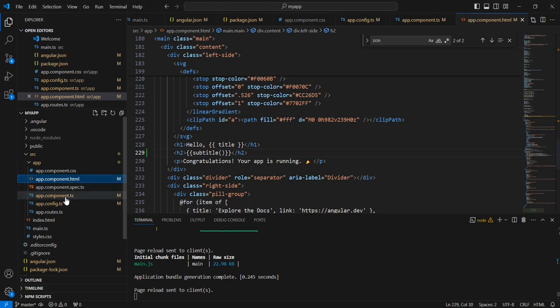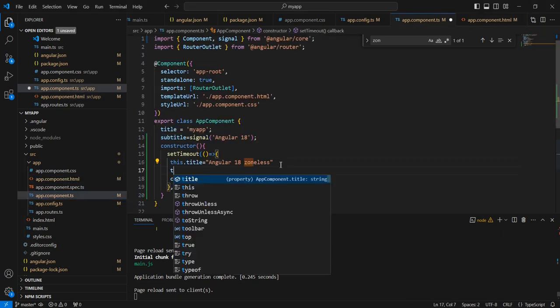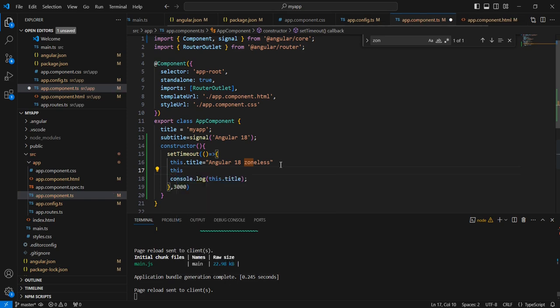Next, after the timeout, I'm modifying the signal value to Angular 18 overview.